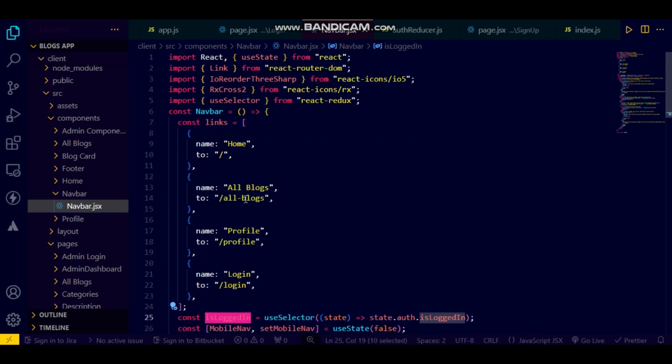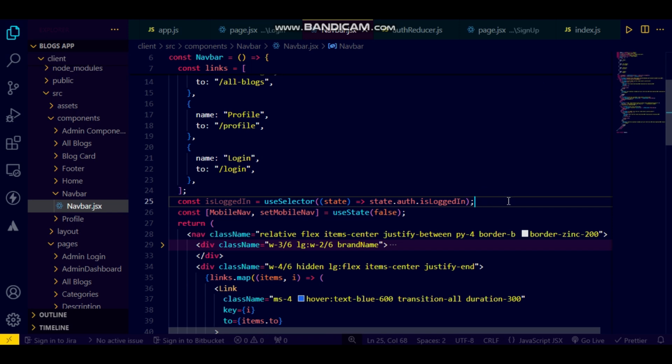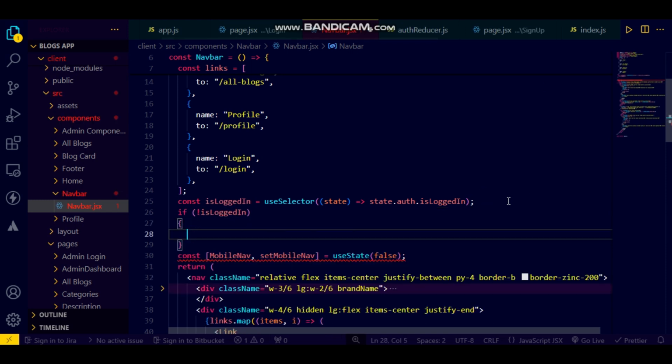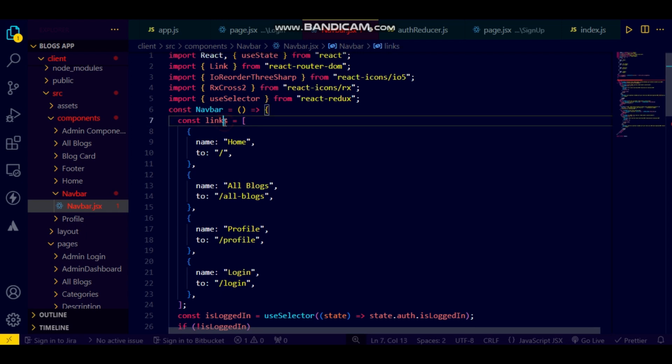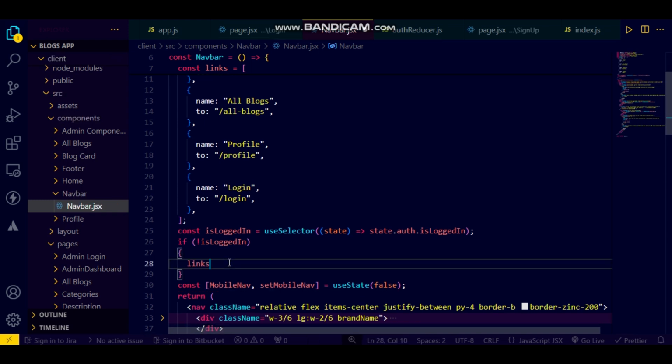So the names are my home, all blogs, profile, and login. What I can say is, if not isLoggedIn, it means that if my login is false, I want to splice some things from these links. Copy it and paste it here.